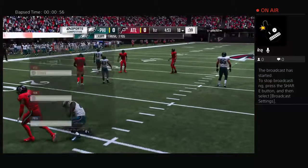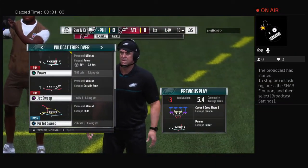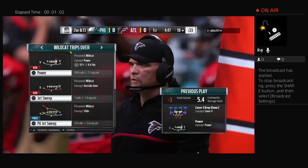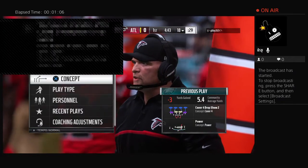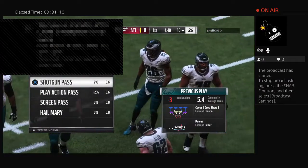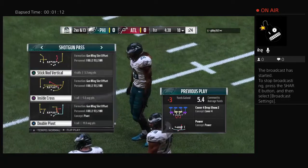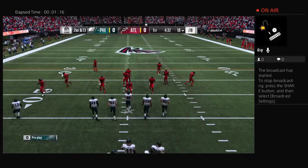Yardage here, back to his own 18. A loss of a full 3 yards, and now it's second down. If you're the coaching staff upstairs, you might want to file that play away. Did you see how fast the safety closed on that one? Coming up in run support, made a big-time tackle. Might want to try and check into a pass next time. Yeah, got him for a loss. Really, really great play defensively.